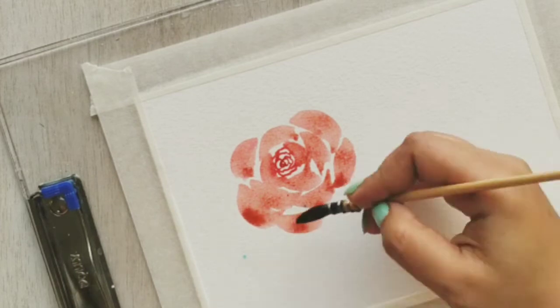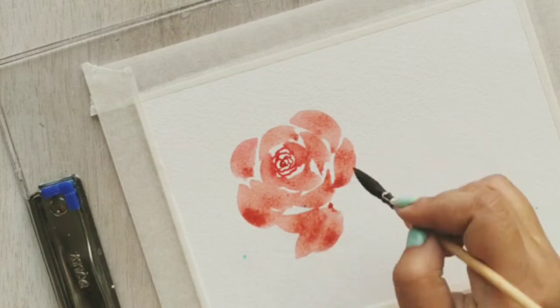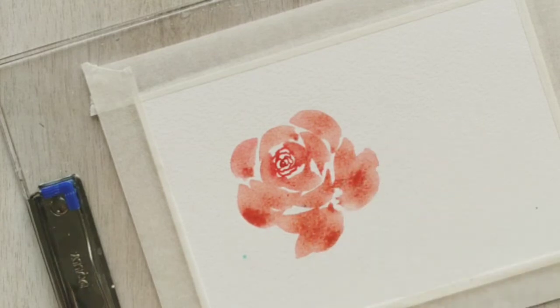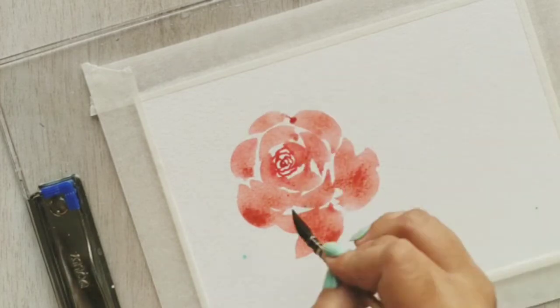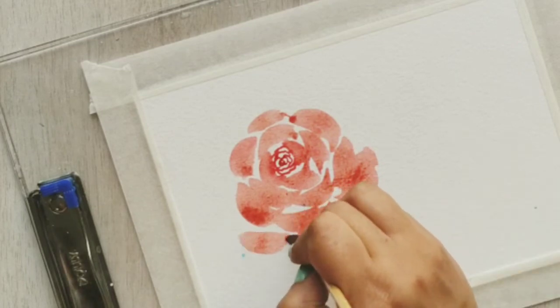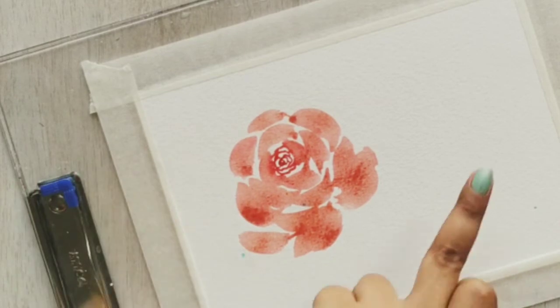Let it touch. Let me just... Okay. So my first rose is done. Let me do one more rose here.